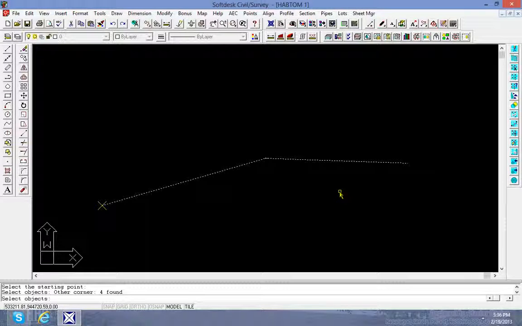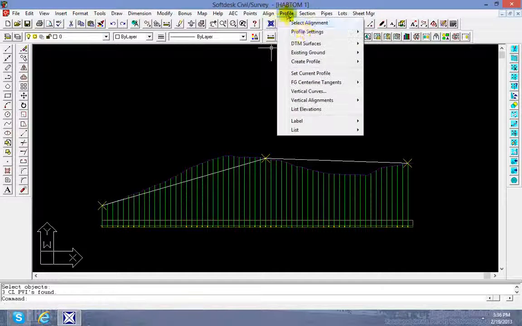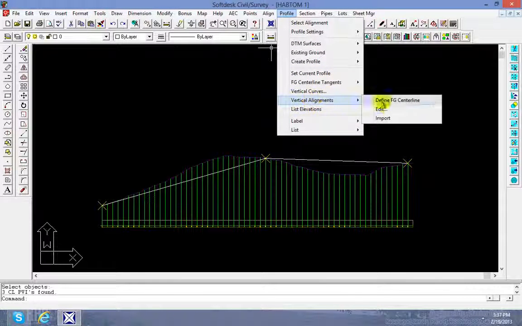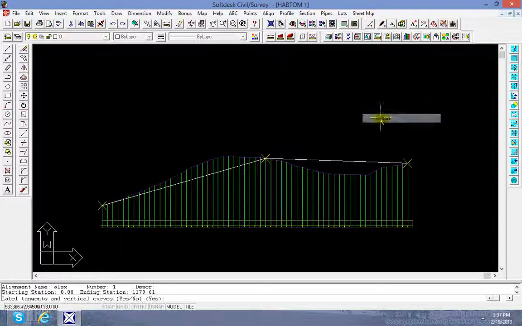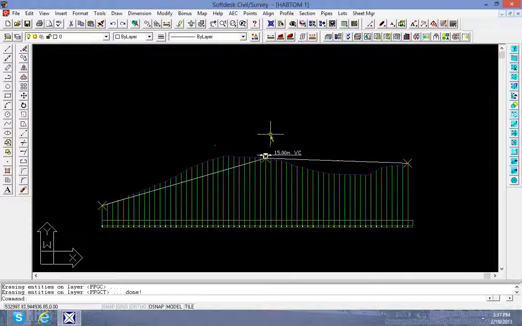Left click. Finally press enter. For starting point, the vertical curve point and the ending points of the tangent, these cross lines indicate. And profile, vertical alignment, import. And press enter, enter. Two times enter.